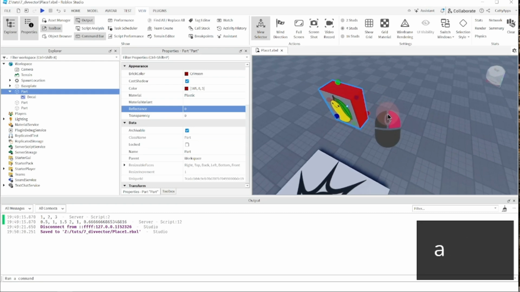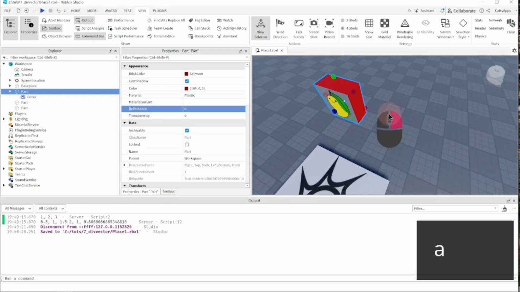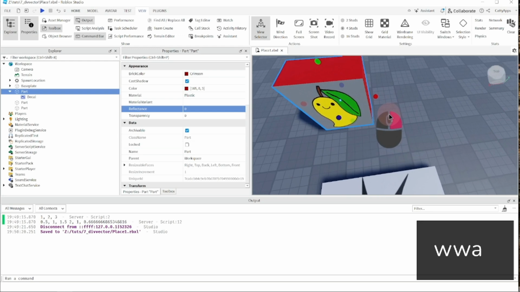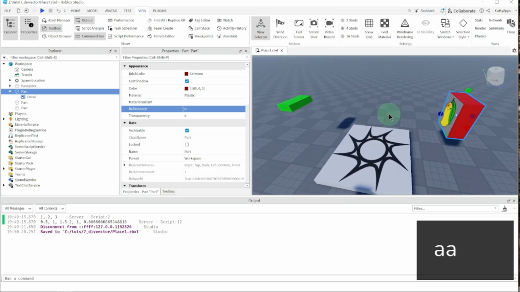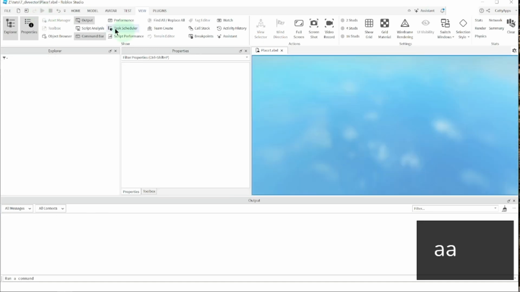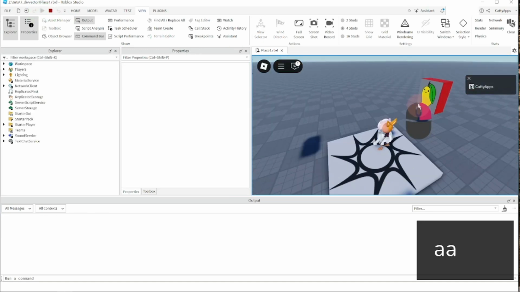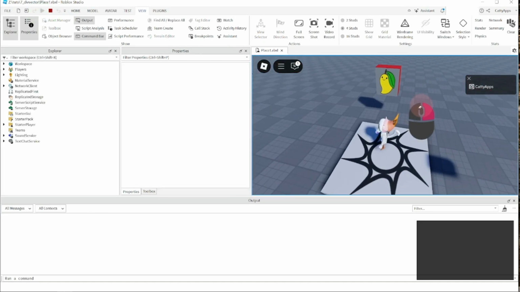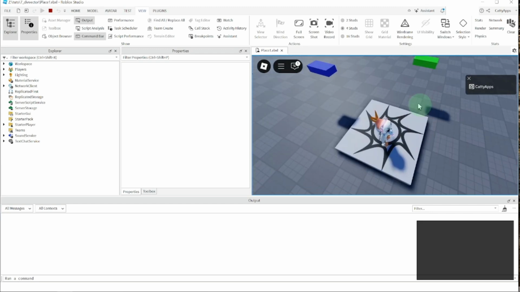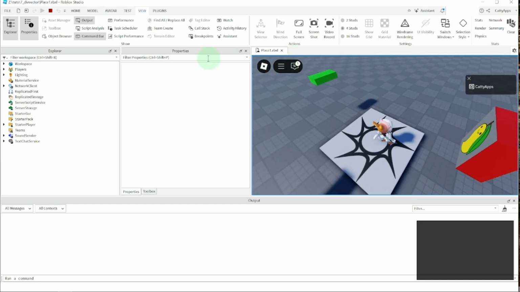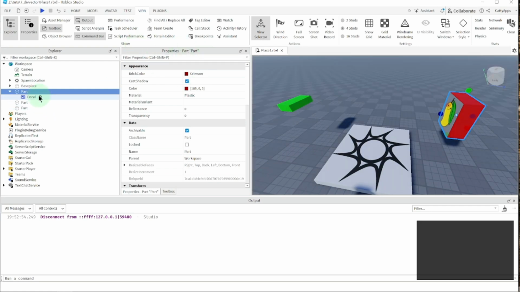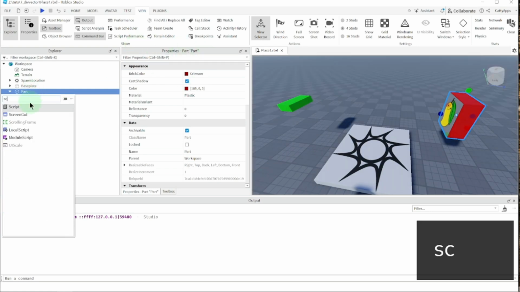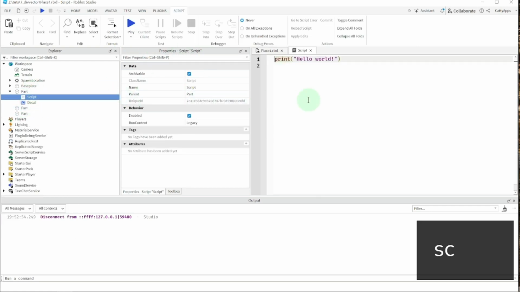Suppose you have this mango character and you want it to look in turn at two different parts, this green part and this blue part. If you've done any kind of programming before, but you haven't really used Studio before, you might be thinking, okay, it's time to do some trigonometry. Just figure out the angle needed and just change the angle.